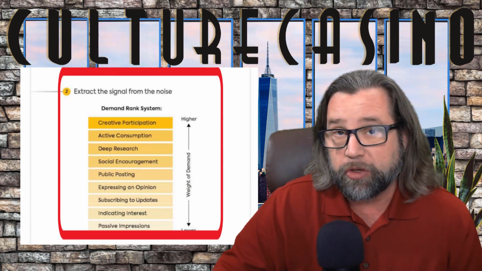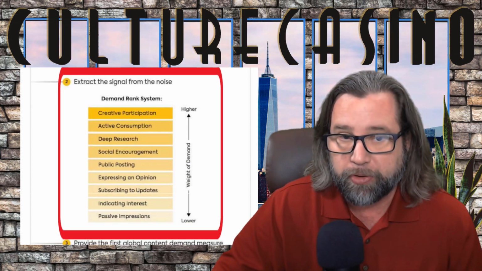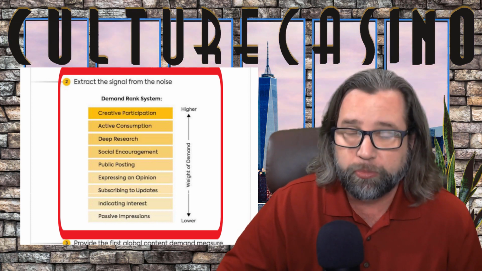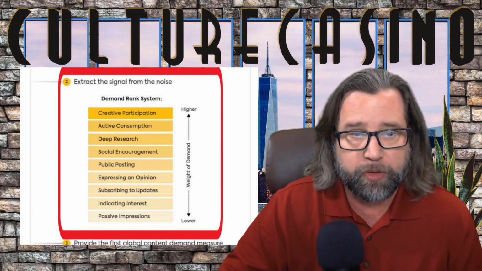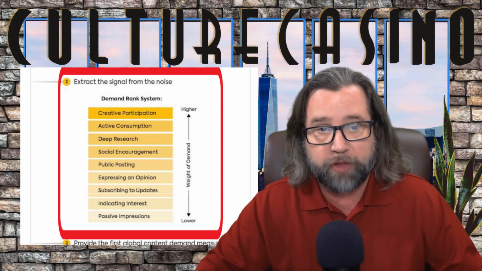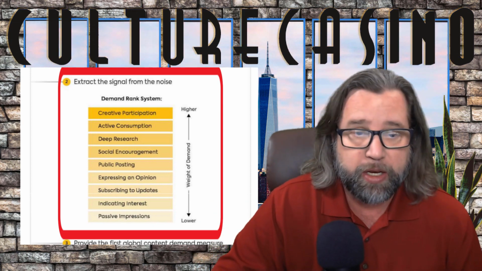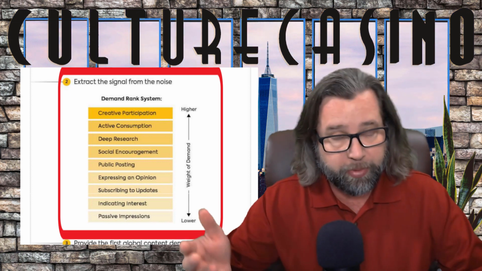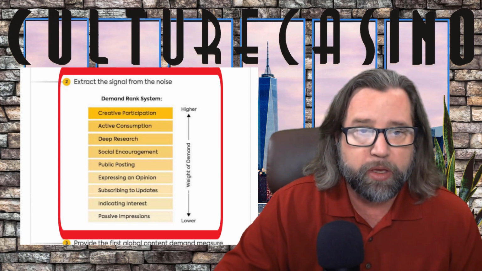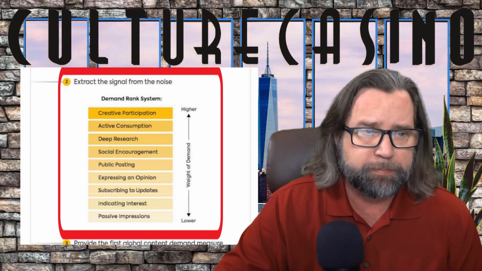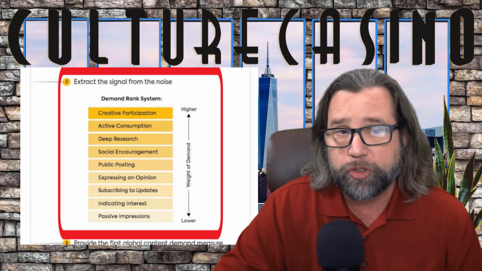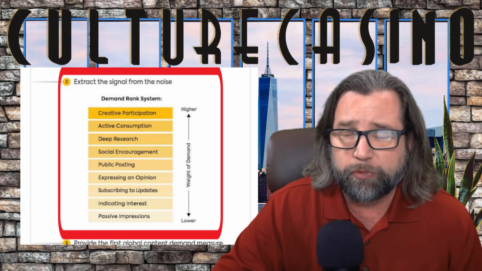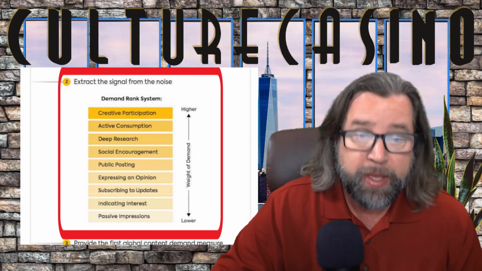The demand rank is creative participation, which means I think reviews, those blog sites, the creator-created content, those are the things I believe they're indicating here. In fact, I'm pretty certain of it. So the things that you and I do here on the platform, such as YouTube, or the content and critique that we do on Twitter and other social media platforms, Facebook, etc., all that I believe is referred to as creative participation.